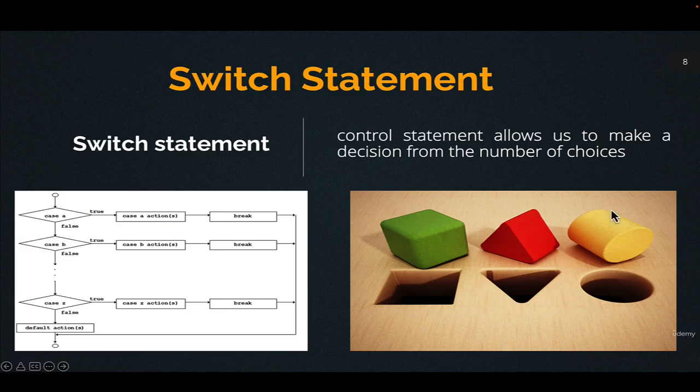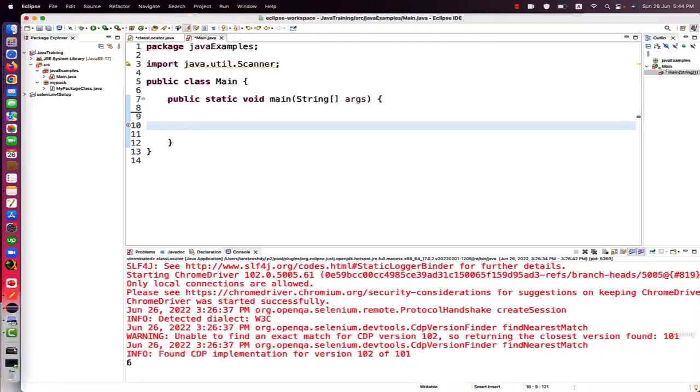Like we see here, for example, we have a circle, and we have a rectangle, triangle, and a circle. So the circle will be checked against each one of those three cases, and the one that matches will be used. Here we can say, for example, that we get a letter grade from the user, and based on this letter grade, we can give him a message telling him his rank between the students.